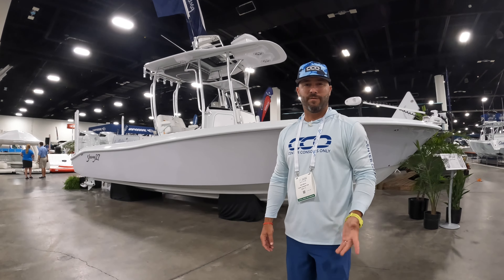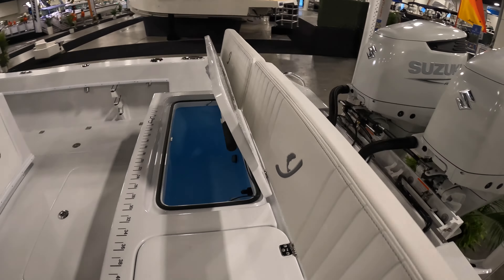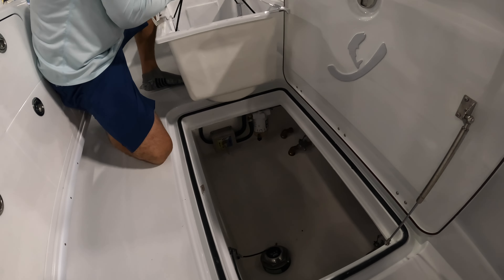Jumping on and looking at the interior, you have a removable backrest into the rod holders here in the transom. There's a really large live well back here - it's got to be every bit of 45 gallons - and then you have an additional live well which could potentially be an option. Pretty nice that they have little holders for your nets, because those things always seem to get lost. You also have access to the transom space and what looks like another livewell space and a little pitch well.